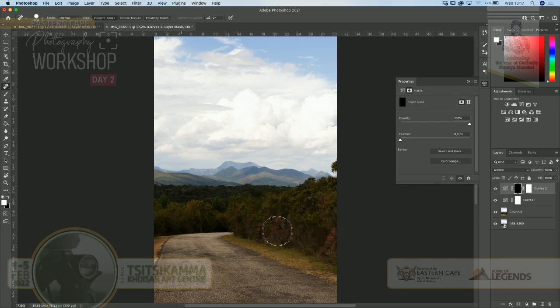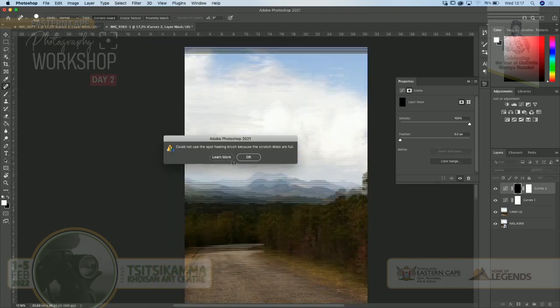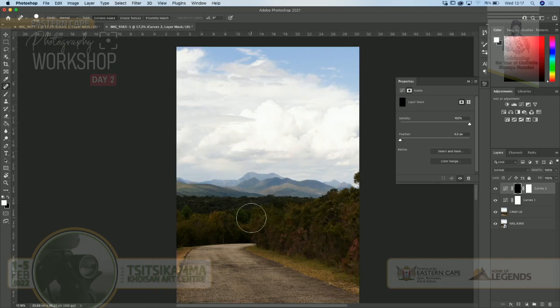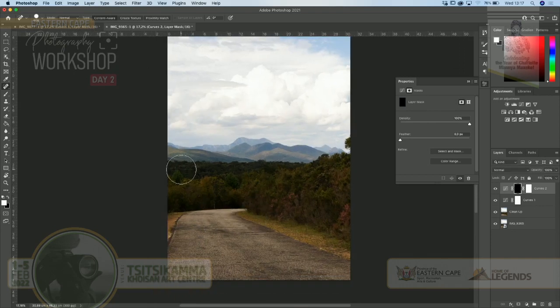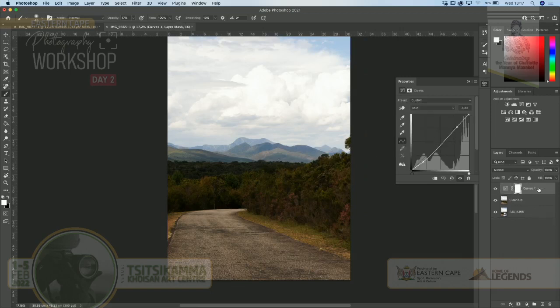Okay, why is it not painting? Okay, you want to take your brush, change that. Sorry, I had it on the wrong setting. Take your brush, paint it. Oh, why is it not doing it now? Okay, give me one second. Okay, I'm going to do this. Sorry, there was a bit of an issue there.